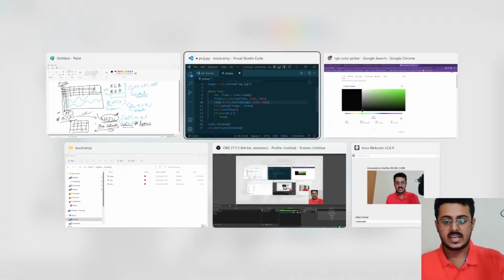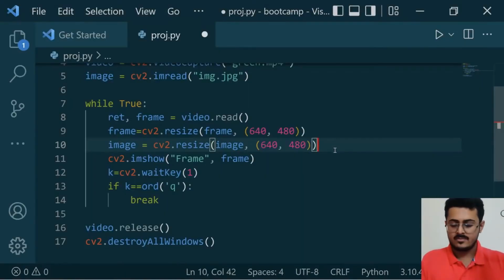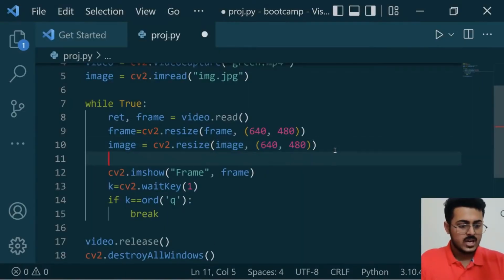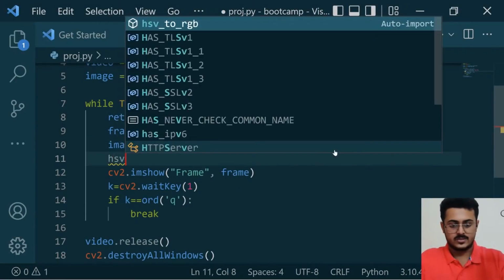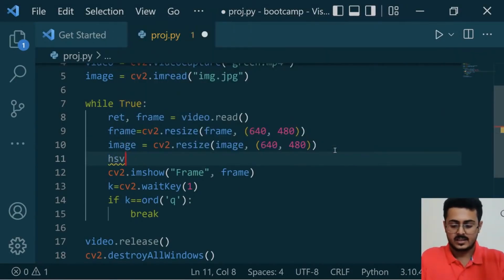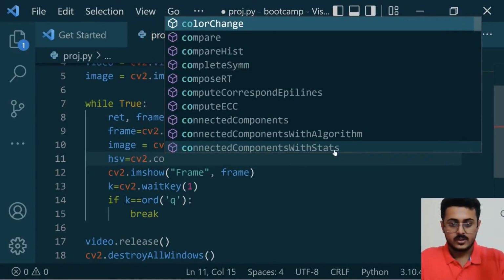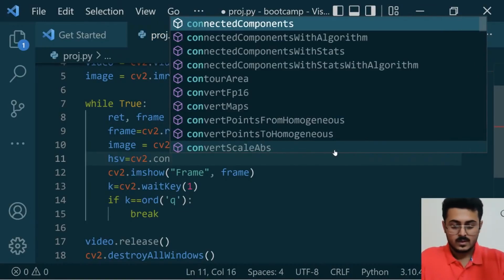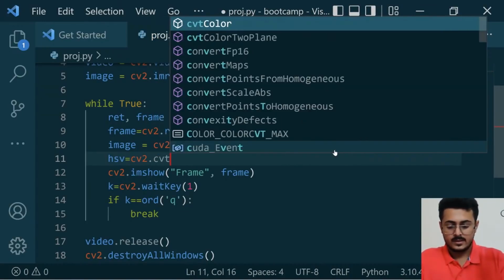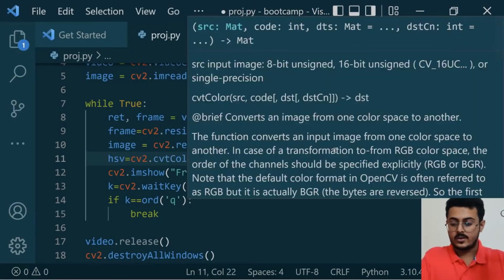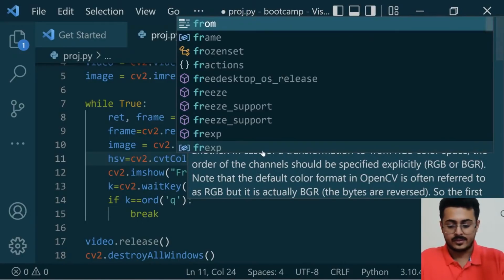So what we are going to do right now is, after the image, we are going to convert everything into HSV. HSV is another frame that we are creating. We are going to use cv2.cvtColor.